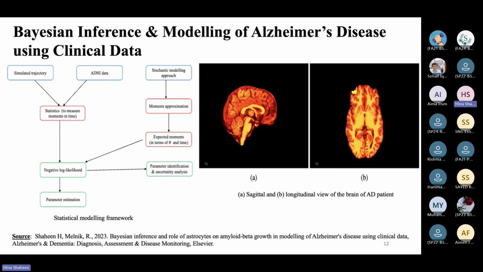Yes. That's why I said there are a lot of uncertainties when it comes to the data integration of neurodegenerative disorders, and any sort of data. So how do we overcome this? We have to use a Bayesian inference technique. It is a very reliable technique where you can do the parameter identification, and you can use the posterior distribution to overcome the error in your data. Also when it comes to fitting the data and doing the data analysis, until now Bayesian inference is the best technique, where you can use approximate Bayesian computation.